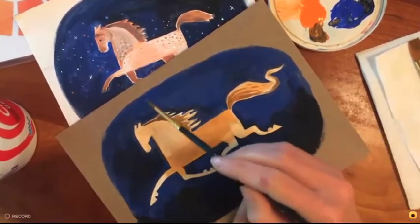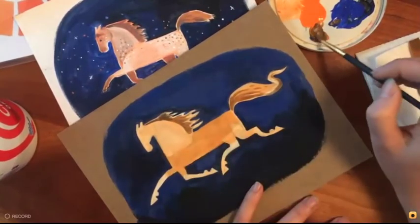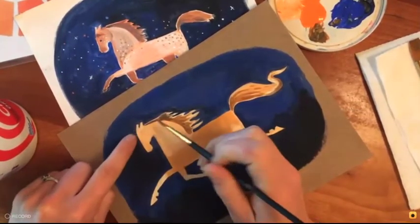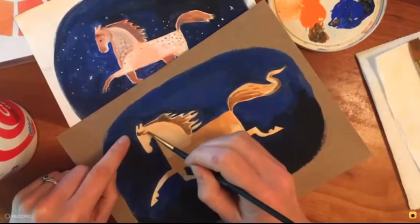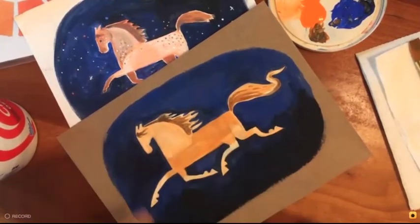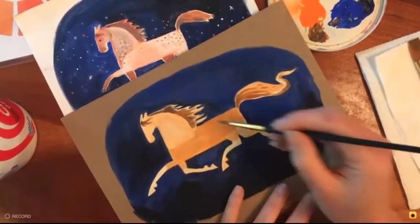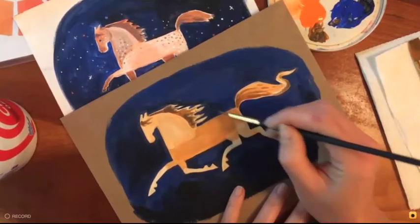Now, horses often have that hair right in the front of their face. The bangs. Forelock, I think it's called. Right? I don't know. So we're going to go up here, and just between those ears, I'm going to do a little bit of hair. And it's blowing back by the wind because he's going so fast. I'm just going to go back like this, kind of making curving lines like that. Okay. His hair is blowing in the wind. He's running so fast. I like it.